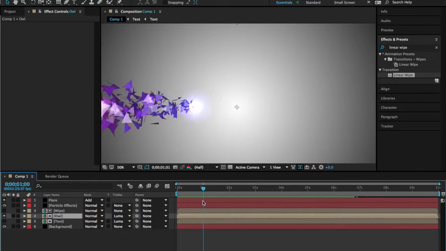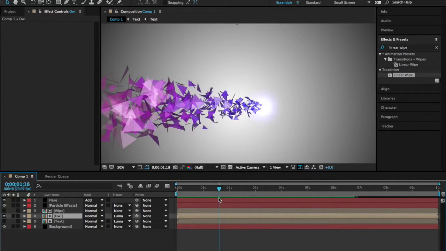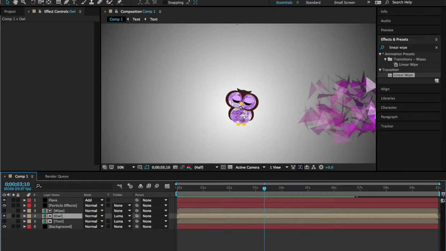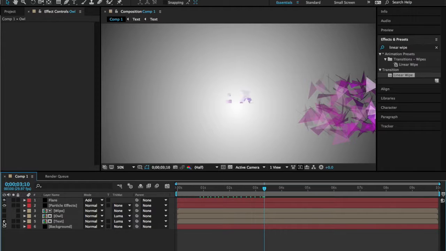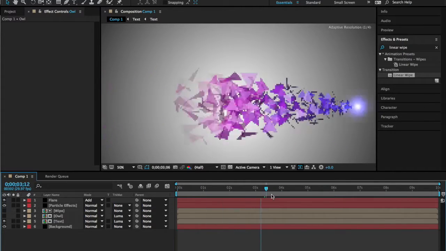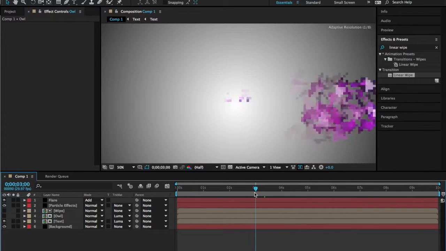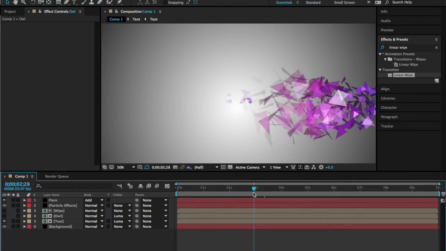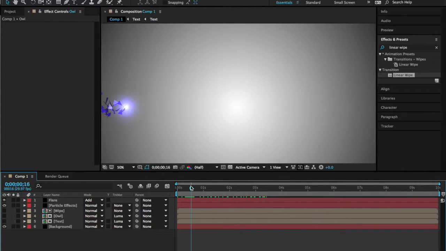So I'm just gonna do a quick render just to show you guys how to render this part here. So now if I want my owl, I leave it in there. If I don't, I can put my text. But my text is not working out because I changed a lot of things. But that's okay. Let me just put my owl back there.